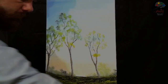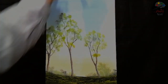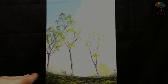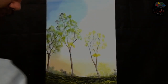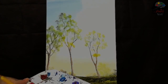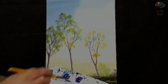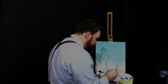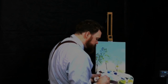Like so. Right, now we've got the big birch trees to come in the mid ground, and they're going to be huge. So although they're going to be big, I'm only going to use a half inch flat, because once we have the knife it will get bigger and bigger and wider and wider. So we'll go in with some burnt sienna and maybe a little bit of ultramarine, nice and dark. Now the paint isn't runny, it's mixed with that more fluid paint we were using.